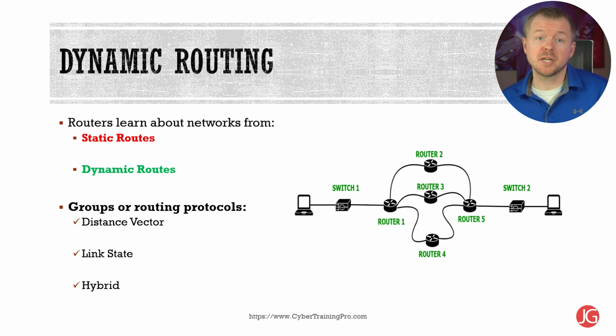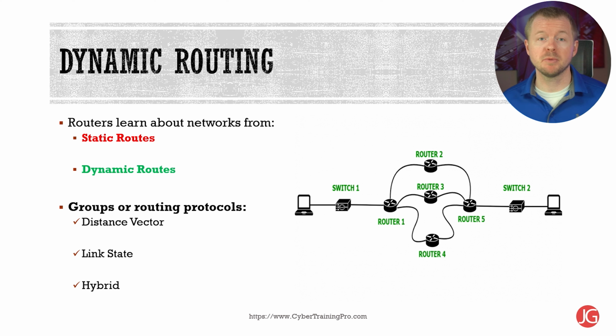We haven't talked much yet about how routers learn about different networks for routing traffic, so let's shift gears. There are basically two ways that routers can learn about networks. First, they can have static routes that are manually configured by us, or second, they can also have dynamic routes that are learned from dynamic routing protocols, which means that if something changes, then the routes get updated automatically. For example, if a connection to a statically configured route goes down, do you really want to sit there and have to troubleshoot it? Of course not.